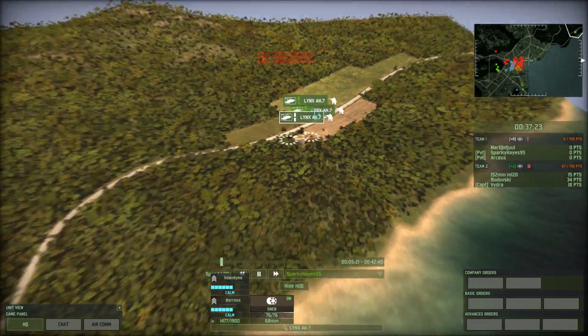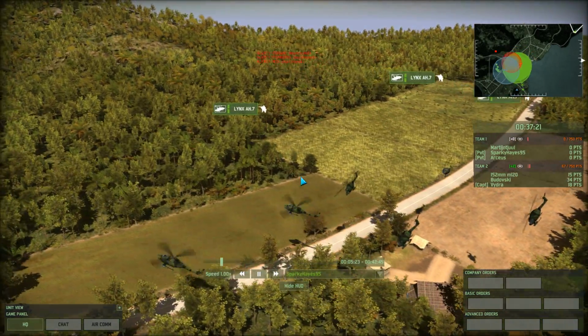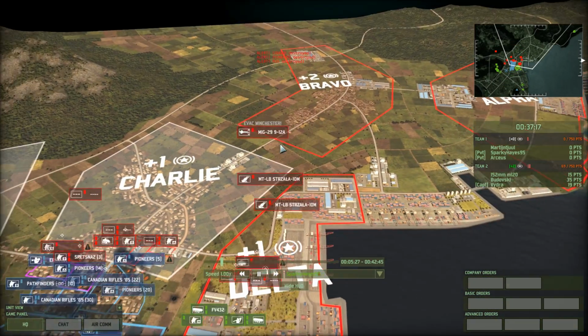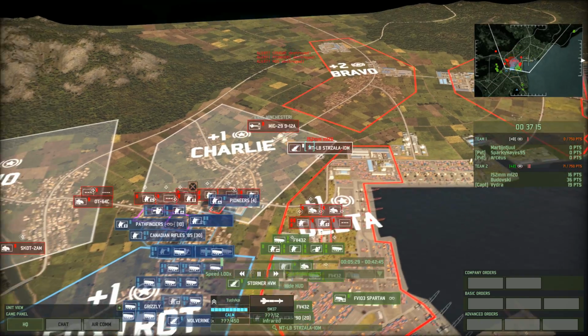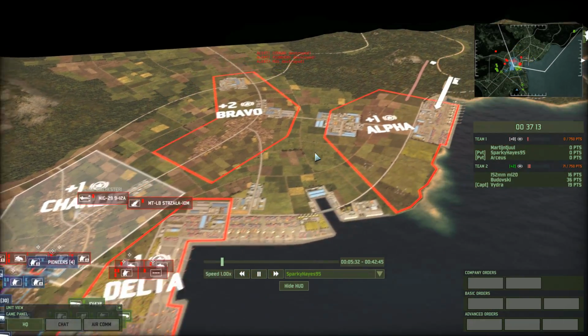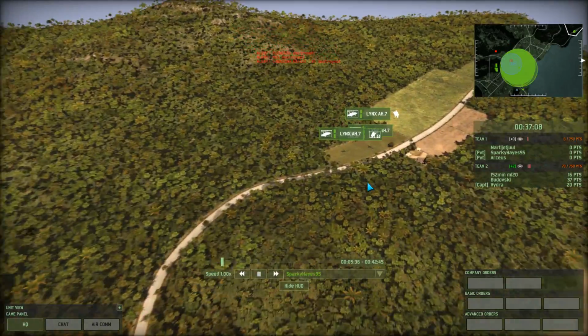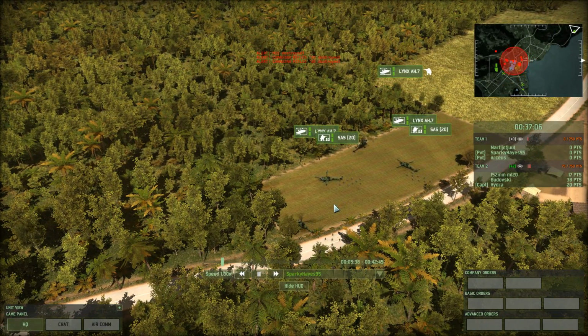To the northeast of the map, we have our helicopters. The big question is, have they been detected? Because these aircraft are decent at spotting enemy aircraft, but are they capable of detecting helos if they're flying this way and the helos are back there? I think not. I don't think that these guys have been detected.